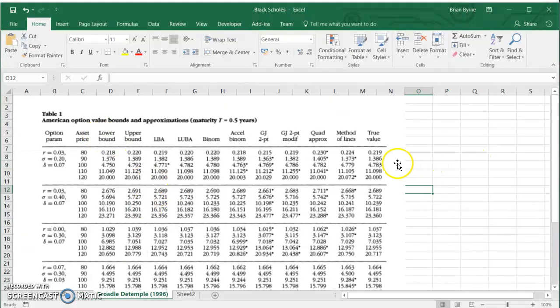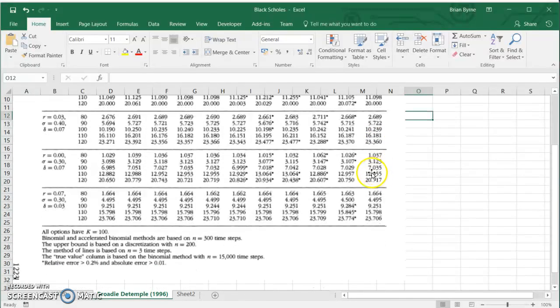Okay, so we have some parameter values, different levels of S for particular R, sigma, and dividend, I presume, and then we have true values, and these are true values for the American option. Now note the true value is the Cox-Ross-Rubinstein value, but at 15,000 steps.